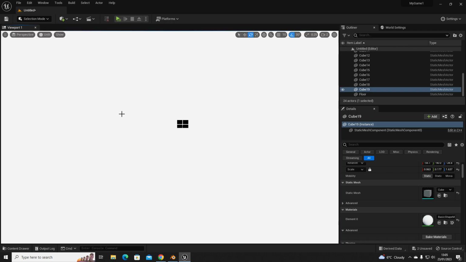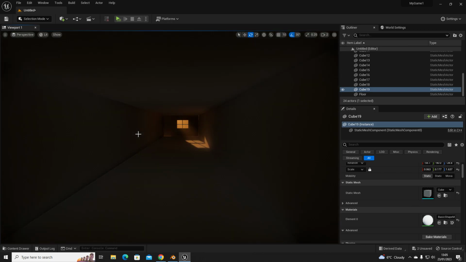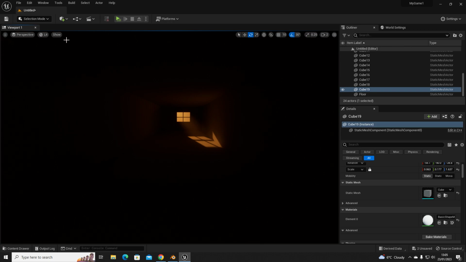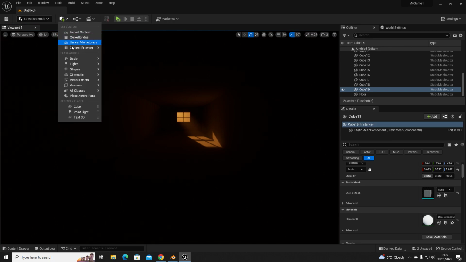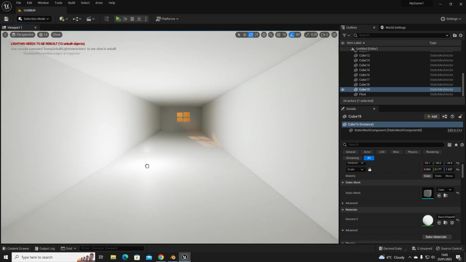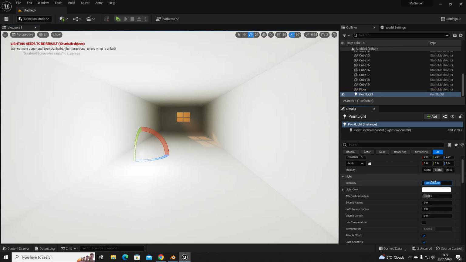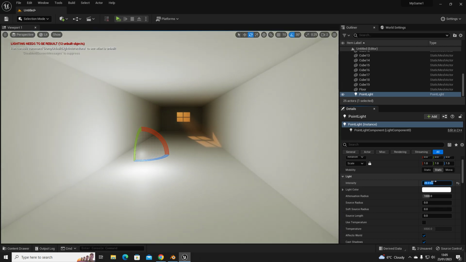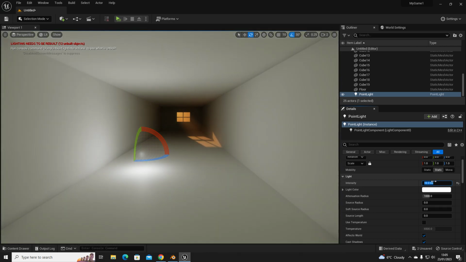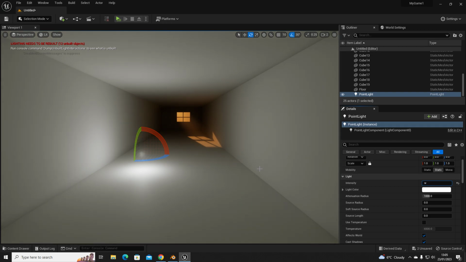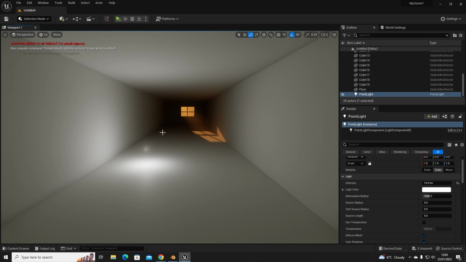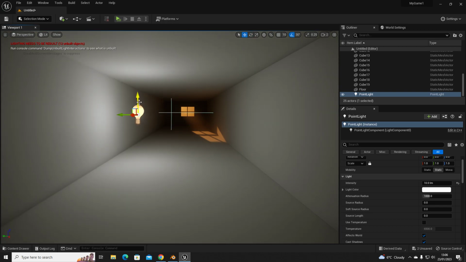So if we switch over to our add to project and we go to point light, and then we drop the brightness down to maybe 25, maybe 10. And then we go into our scene and move our light.